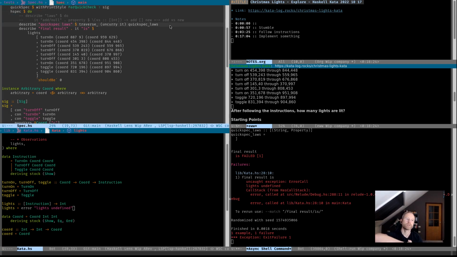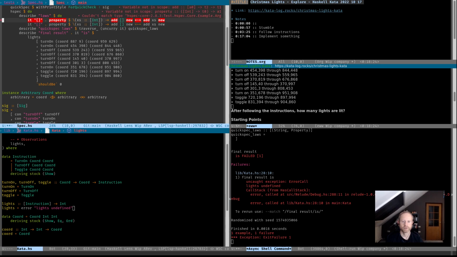What if we follow instructions and have an empty list of instructions? Then the result should be 0. So this isn't even a property, but let's copy this for later. If we have an empty list of instructions, it should always give us 0.